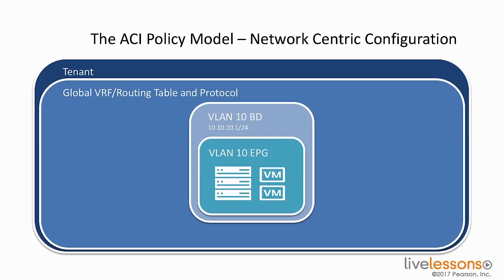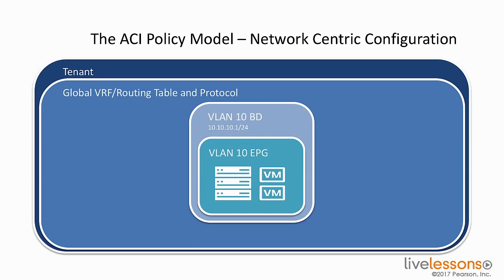As we mentioned in previous lessons, we can use the policy model to create any type of network that we want to. In this case, one of the easiest ways to start using ACI and getting all the benefits of the zero-touch configuration, of the visibility, of added security, of easier upgrades, of using a controller to program your network is by implementing ACI in what we call network-centric mode. This is where we take our traditional network, we lift it up, and we put it on ACI. We still get a ton of benefits, but we're deploying ACI on a VLAN by VLAN basis, which makes it very easy just to migrate devices over to ACI.